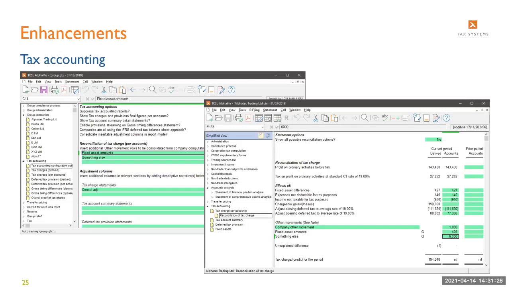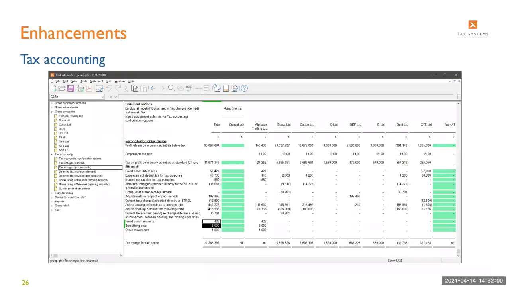Where the insertable row in the reconciliation was used, previously the best we could do was simply return a sum of the total amounts entered, which is not great as you lost the granularity, and really the reconciliation is the key area that customers are concerned with, as this ties back to the published accounts. So in this release, we've added a new system whereby you can set up insertable rows in the group module and have those post down to the company computations within the group. Users can then populate their company amounts as appropriate, and then when they refer to the group, those amounts will be linked back up to the individual rows.